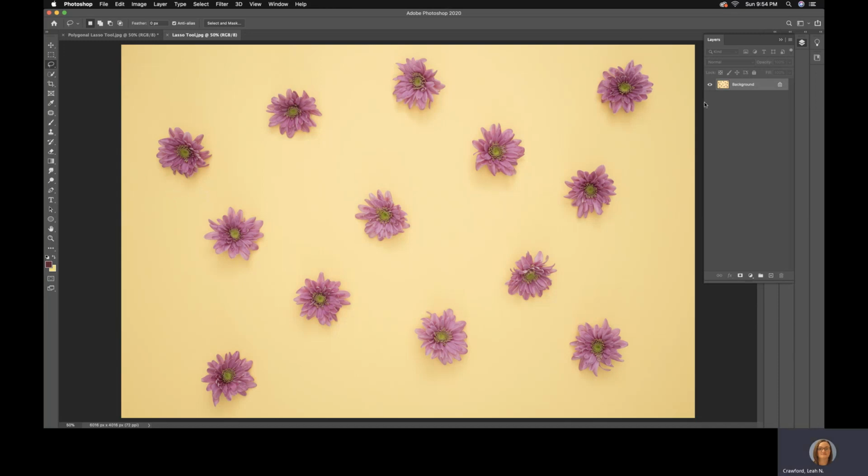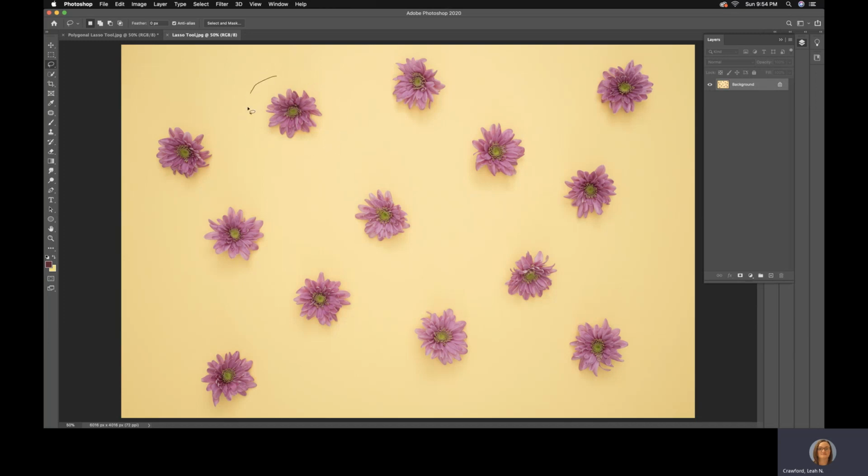And what we're going to do with this image is make selections of these flowers and copy and paste them so that we have more flowers than when we started. With the lasso tool, it's a freehand selection tool, just like all of them, but it's almost like a drawing tool.